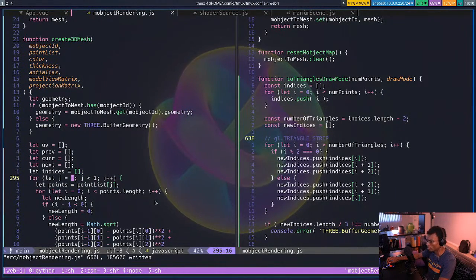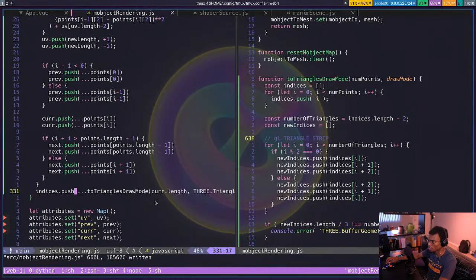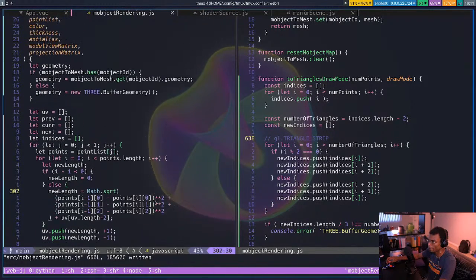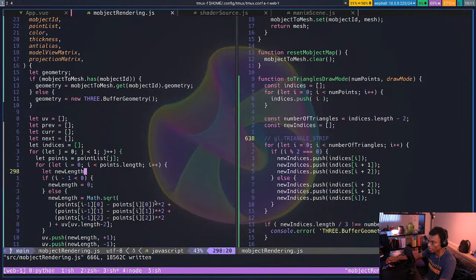All right, so the question is, what should I pass into this on the subsequent attempts? I guess the length of the current array minus the previous length of the current array. I think.